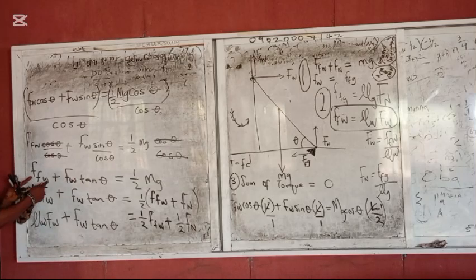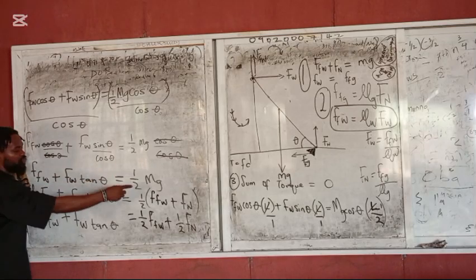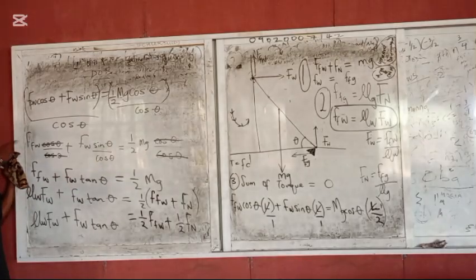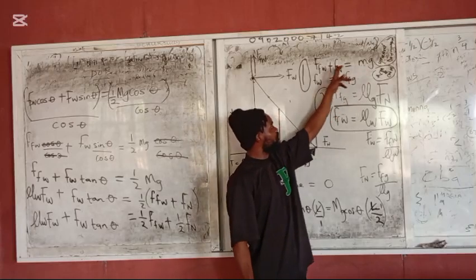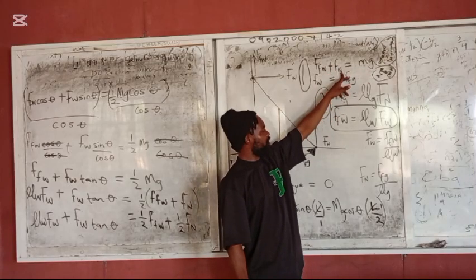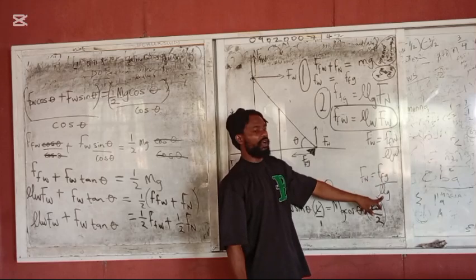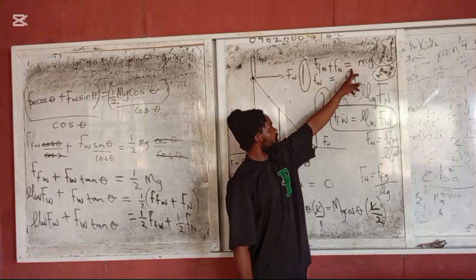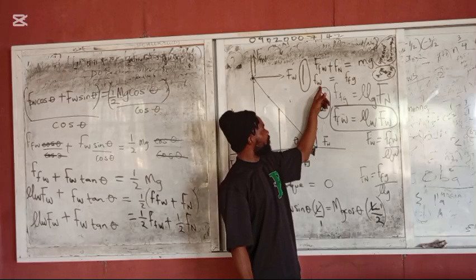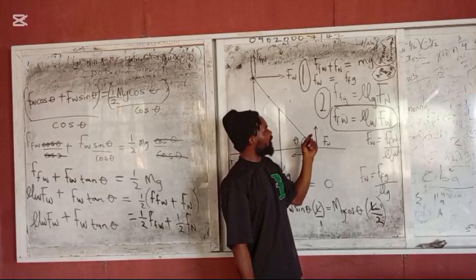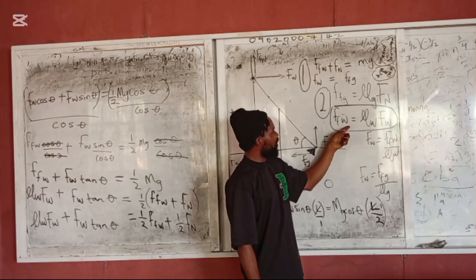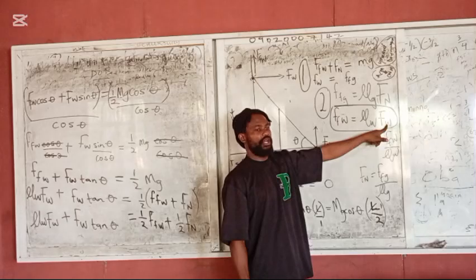So between this FFW, Fw and Mg, which one will I check? If I check all those things, how do I make one of them the subject of the formula so that it can accommodate everything that I have? The only one that proves that is Fw, because it's almost as if Fw is in everything. When I did Mg, I have Fw plus Fn. Now notice that for this Fn, I have Ffg over this, which is still the same thing I have here for Fn. Now notice Fw is equal to Ffg, which is here. Then I go down again. When I did Ffw, I still have Fw. Is it not true?